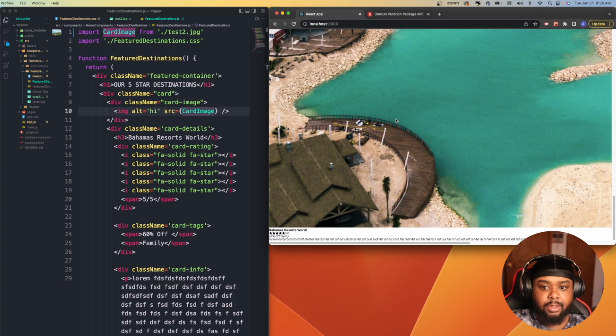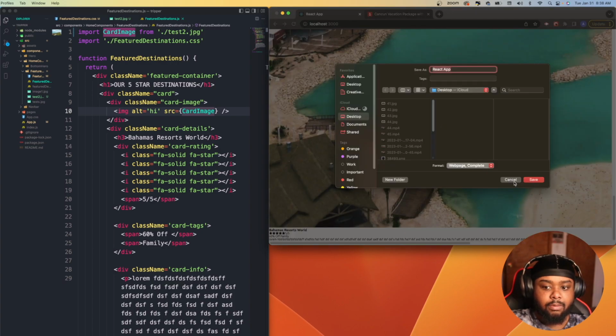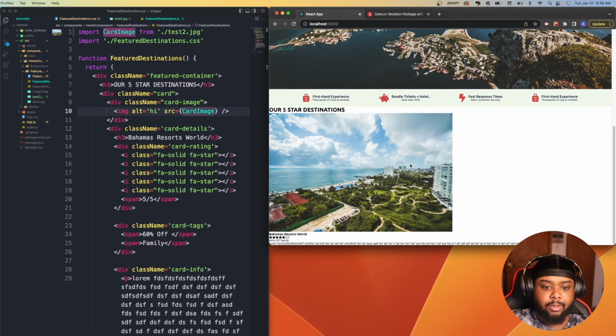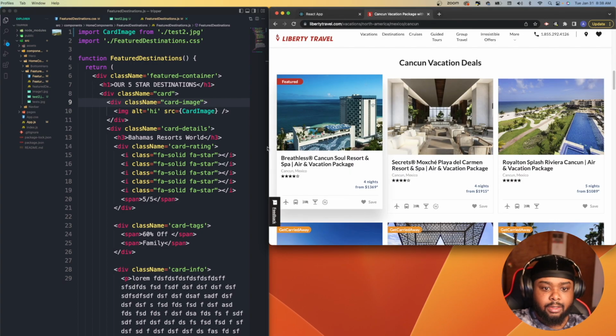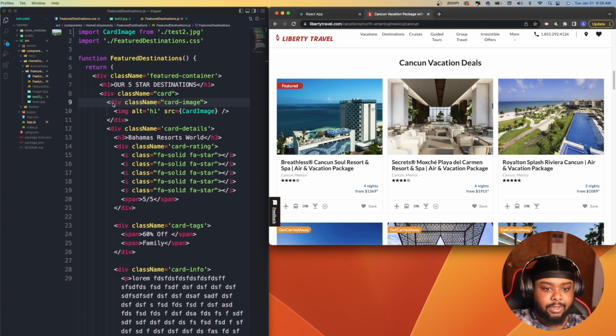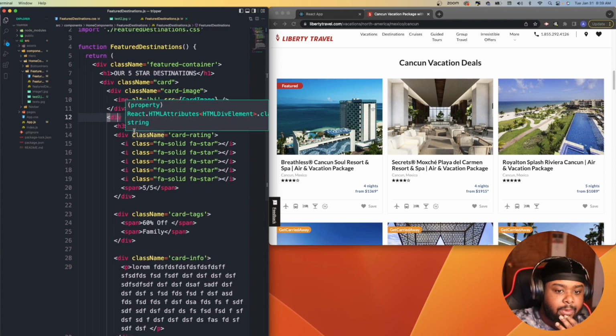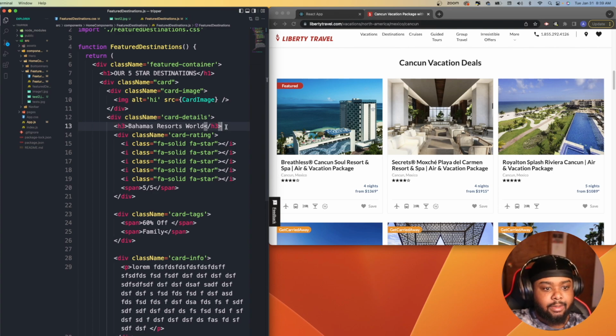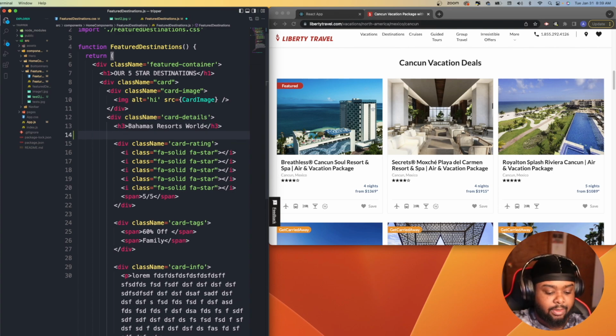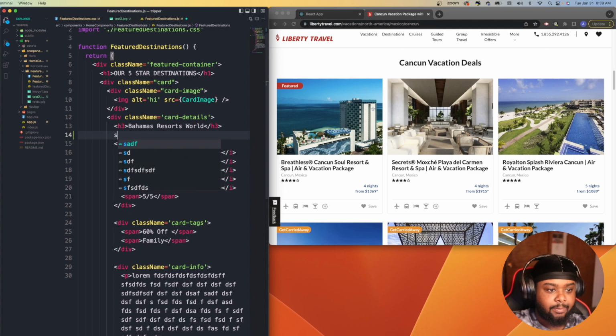Let's refresh. Alright, perfect. So we got our car image, and that's in its own div, so that's good. And then we got our car details. We got our name. We got our rating. I probably should add another span under here.